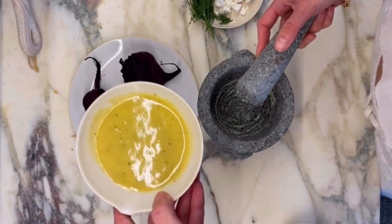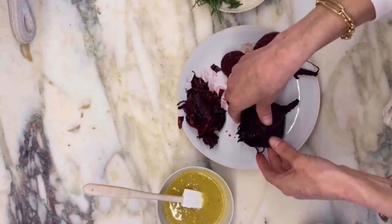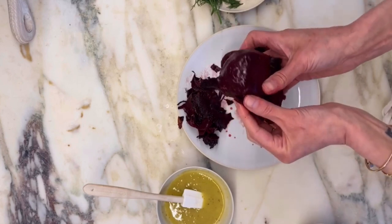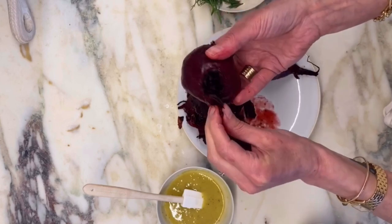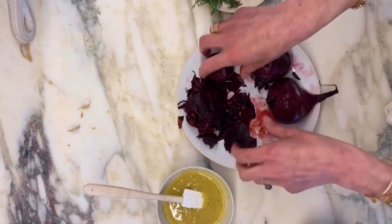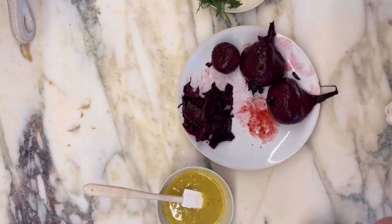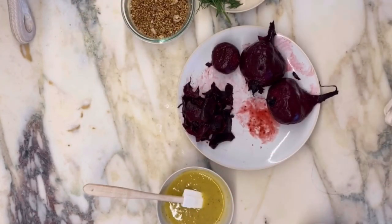I've already broken up the vinaigrette into thirds, so I'm going to add just a little bit of this garlic paste. What I have here is roasted beets — I roasted them the other day. Basically just scrubbed them clean, removed the leafy greens, put them in tin foil, drizzled with olive oil, salt and pepper, sealed the packet, put it on a sheet pan, and popped them in a 400-degree oven for about an hour to an hour and a half. You don't even need to peel them — just pinch the skin and it comes right off. These have been in my refrigerator for a couple of days and they hold up really well. I'm going to cut the beets up, drizzle some of our simple lemon vinaigrette, add some feta cheese, maybe a little dukkah, some fresh dill, salt and pepper, and have a late afternoon snack.